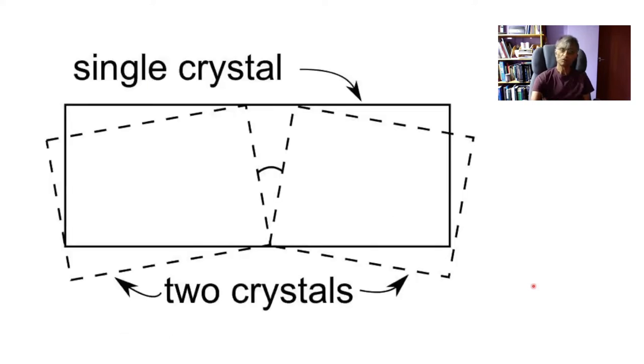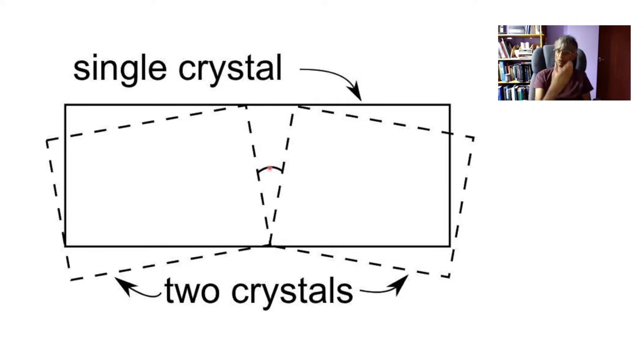So this slide shows, first of all, a single crystal. And what I'll do is I'll slice it along the middle and then tilt the two halves with respect to each other to create a bicrystal. So these dashed crystals are obviously in a different crystallographic orientation. And this would be the region of the boundary. But notice that by slicing and doing the tilting operation, we've left quite a big gap over here. And that isn't what exists when we look at a boundary.